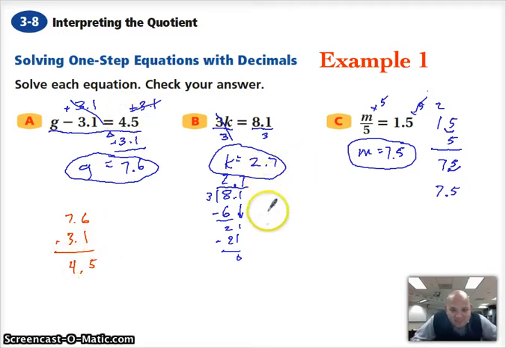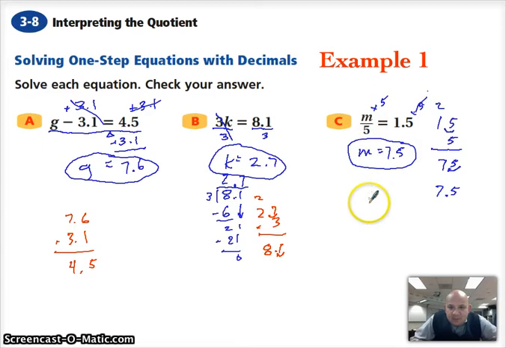Now I look at this problem as well. I'm going to go ahead and take 3 times k, which we see as 2 7/10, and I'm going to treat it as if it was a whole number. When I multiply this, 7 times 3 is 21. 2 times 3 is 6, plus 2 is 8, giving 81. I move the decimal place over 1 because there's one place value to the right of the decimal total in the factors. So 8 1/10, or I'm sorry, I should say 2 7/10 is a solution for that particular problem.